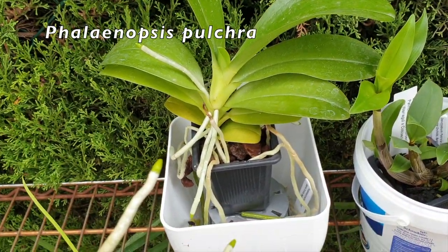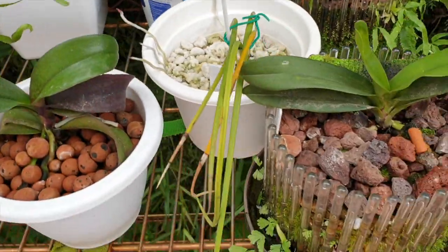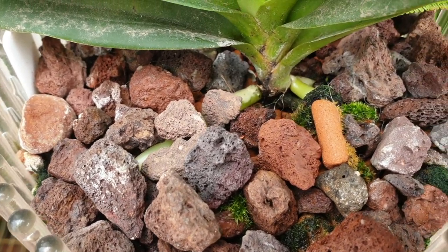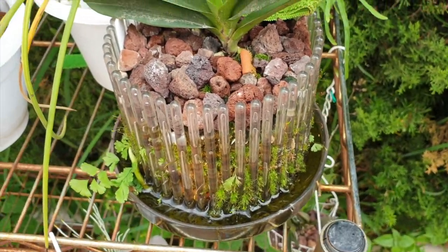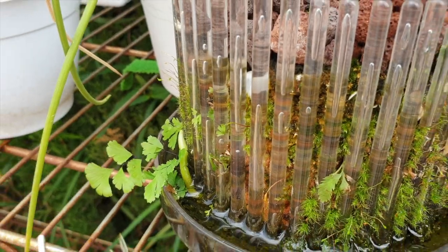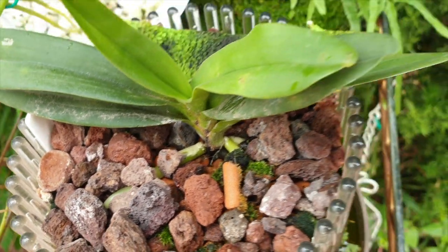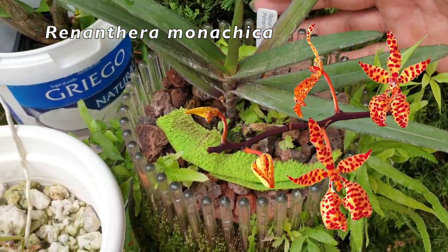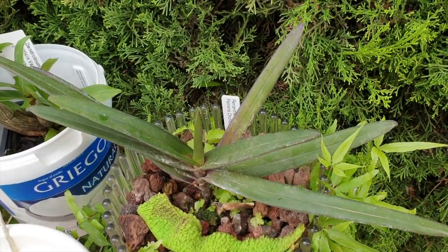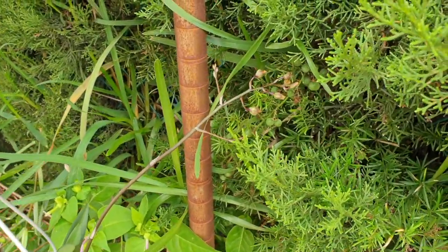Here is Phalaenopsis pulchra and it's starting to drizzle again — everybody is getting rained on with clean water. What I'm really happy about right here is my Zobinicofia humbertiana — look at all those roots moving the lava rock around. Zobinicofia humbertiana had more moves in and out of a pot in 2020 than any other orchid in my collection — look at it go now. I'm hoping for similar success with my Mona Chica, growing her middle leaf as she should. I hope water getting in the crown doesn't affect her, but she needs clean water too, as do all my Tolumnias spread out in different locations to get some rain.